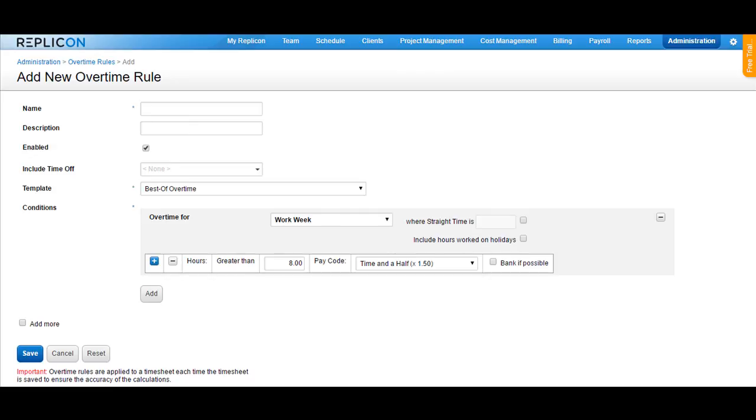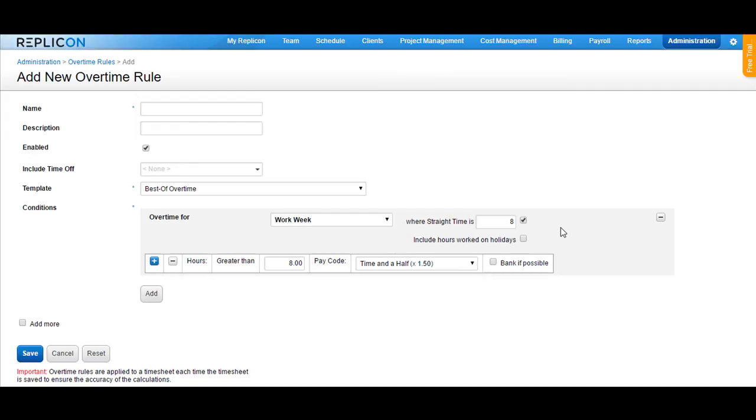Coming over to the concept of straight time. Straight time is a concept that is used in Replicon to calculate the work week overtime amounts in the overtime rules, and these are specifically based on the best of overtime or California overtime. Basically, the straight time is equal to the task hours that an employee is expected to work within a day. For example, if the employee is required to work 8 hours a day, then you can go ahead, check this box and enter 8 hours here. These will be the straight time.